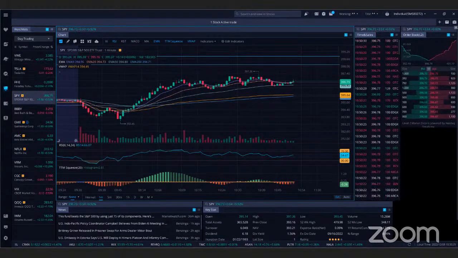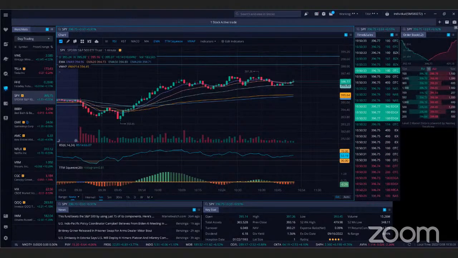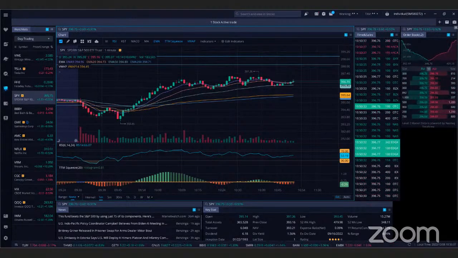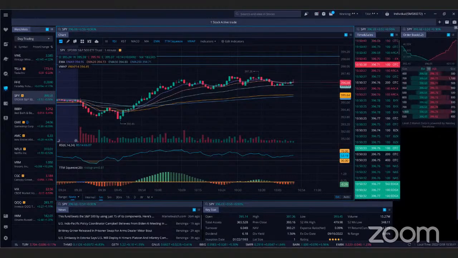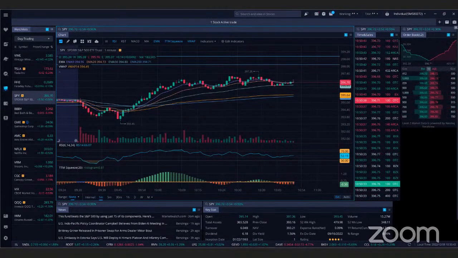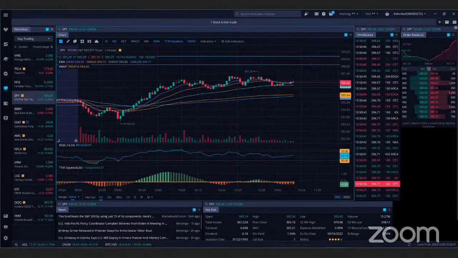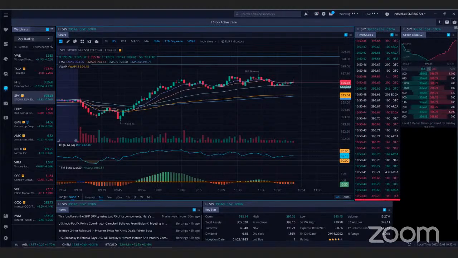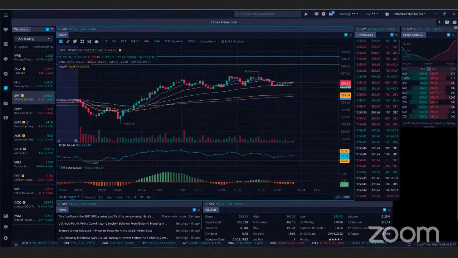EMA is more important than RSI, but both help. I don't know if I'd put more weight into either one. But sure, probably EMA is more important than RSI. But it's all just part of a big picture. I don't have a good analogy here, but you've got to see it all. You've got to take it all in.